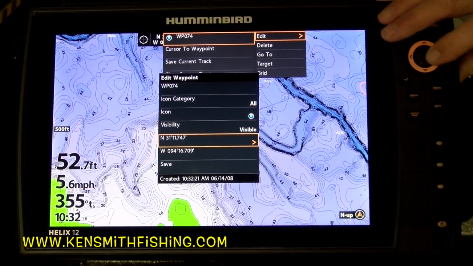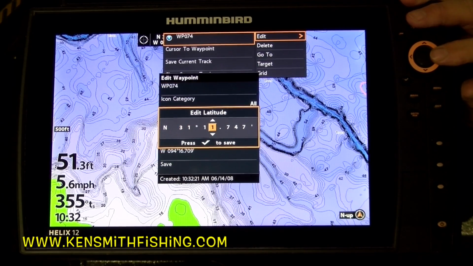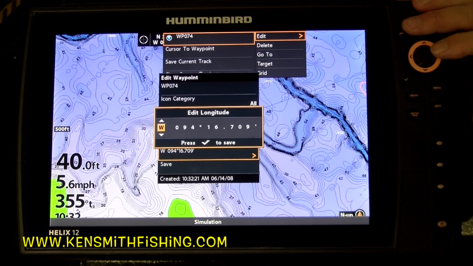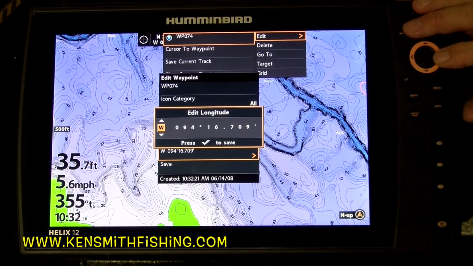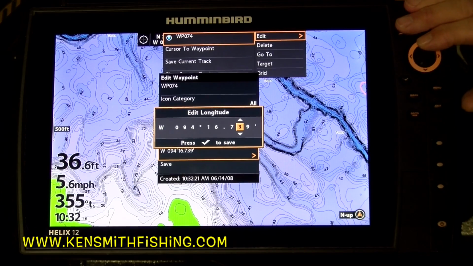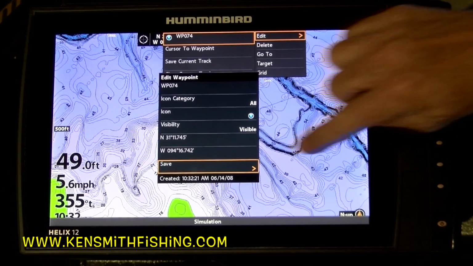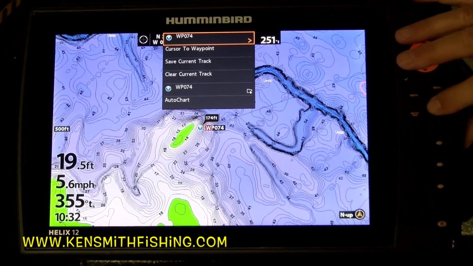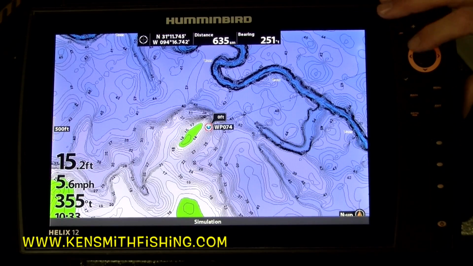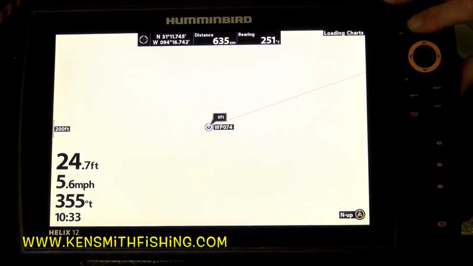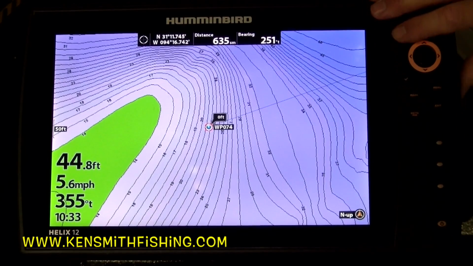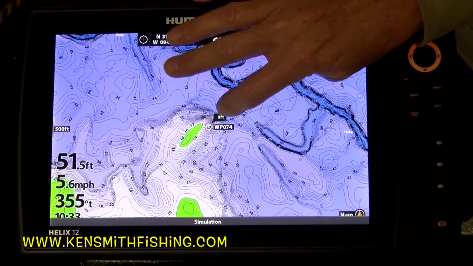I go down here. And you can see I've got my waypoint in there, 3111, 747. Well, I actually need 745. Exit, drop down one more. And I need 16742, so I'm off a good bit there. 4, whoops. 2, exit. You have got to hit save. I can't tell you how many times I've done what I just did and didn't hit save. You say save, and now I know that when I roll up in there, I can make a Carolina rig or a crankbait or a football jig cast right dead on those 2 big stumps that are on that point, sitting just off that river swing out there at the end of the forest.